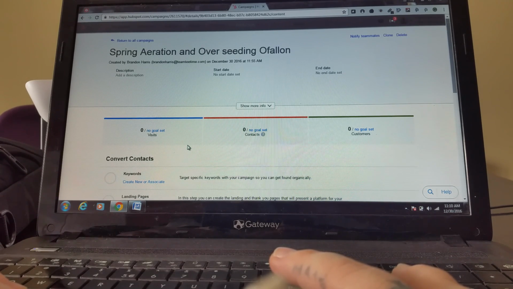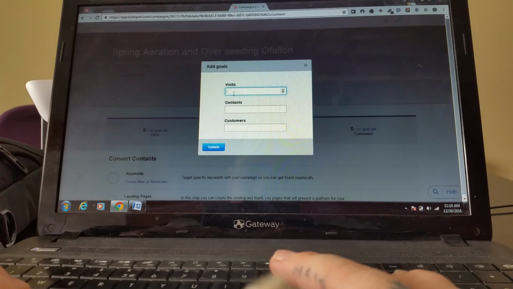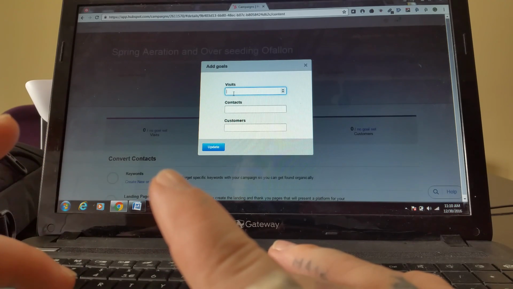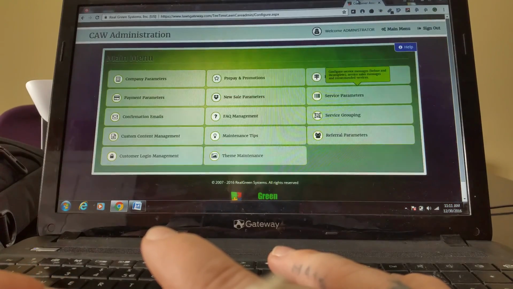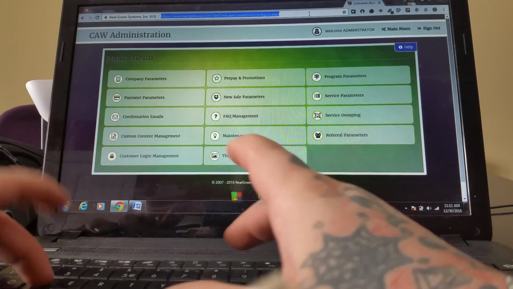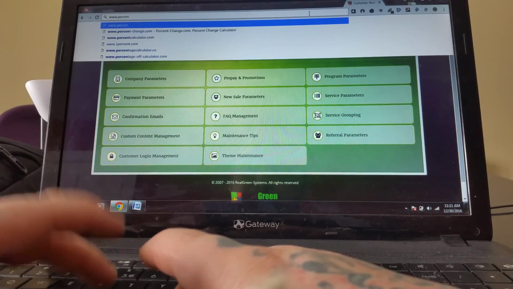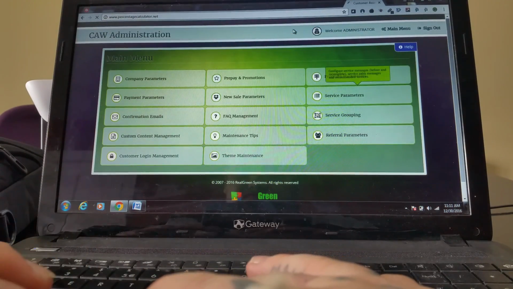You want a 30% open rate on your emails and on the things you send out to ensure you reach the percentage over here. So for my goals, if I want to sell 1,000 aerations and I need 10% of the people that are opening my form to go ahead and click through and fill out one of these, and I send that out to 40,000 people, we're going to use a percentage calculator to break that down. So we're going to come over here, we're going to get into the percentage calculator. So we're going to click percentage calculator. There we go, we got a percentagecalculator.net.